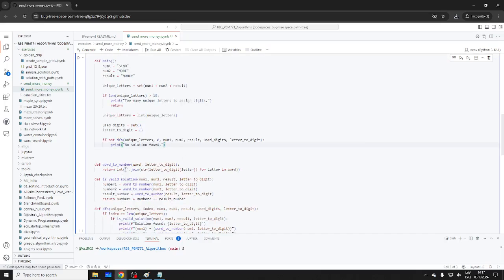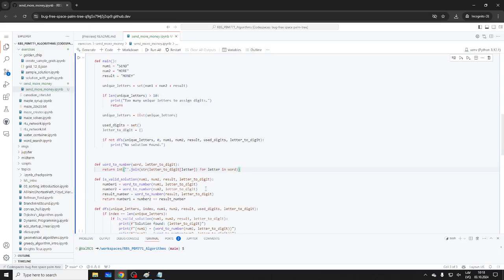So, word to number. Let's see what happens here. So you create an integer out of all the digits, right? Letter to digit for letter in word. A stupid question. Why did we do this? Oh, wait. Just join. Oh yeah, you're joining. Okay, got you. You're getting a string from the digits, and then you're joining them back. Okay, got you. All right, and then you're going back, right? Yeah, that makes sense. Word number, very good.